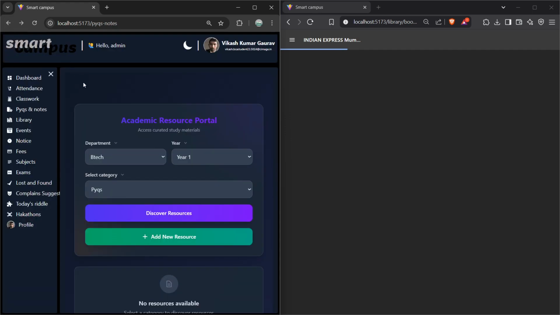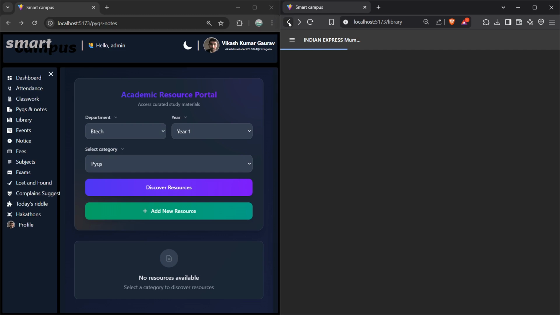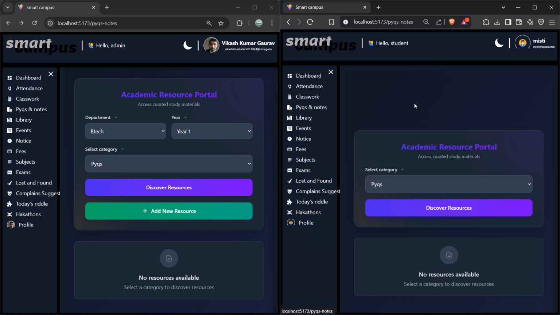In the PYQs, a student can get PDFs on the basis of the semester and department in which he is. He cannot get the PYQs or notes of any other department or semester.